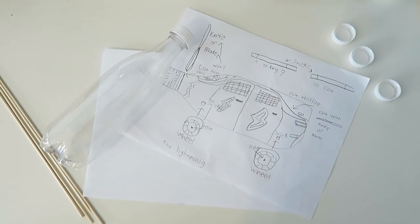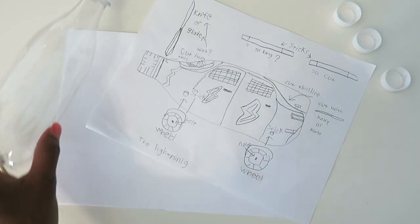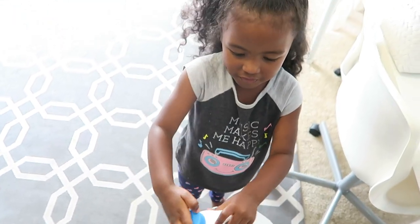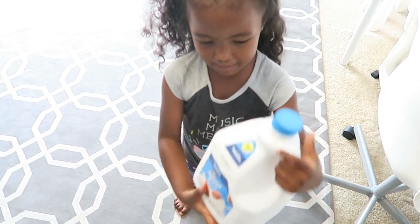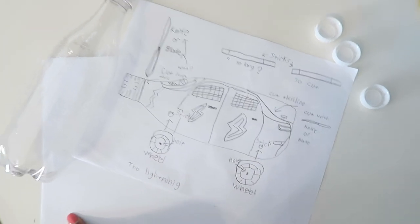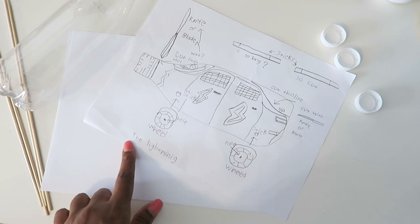Cameron's been doing a lot of tinkering, building. We've been talking about the design process. So here we have this for Cameron's house when we're playing Go Fort and stuff. We use these empty containers to build, right? Yeah. So he's been doing a lot of building, and we've been talking about the design process, the engineering process. So this is one of his designs. So yeah, that's basically what I've been up to.